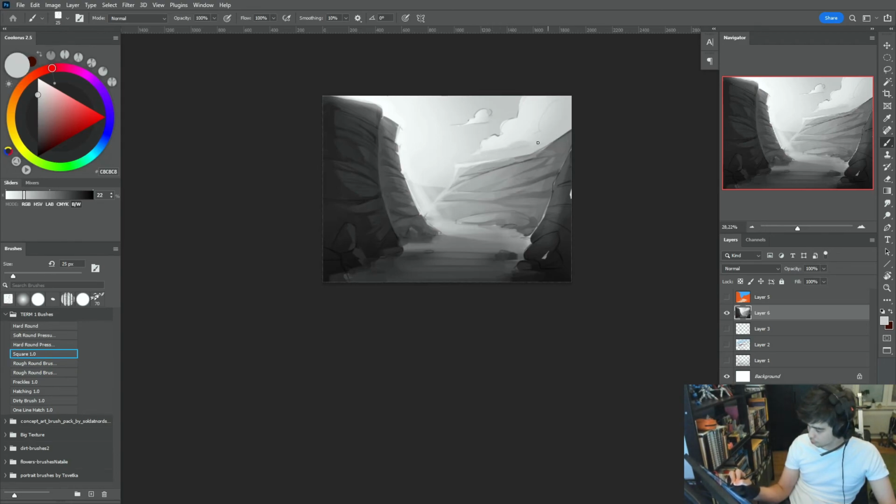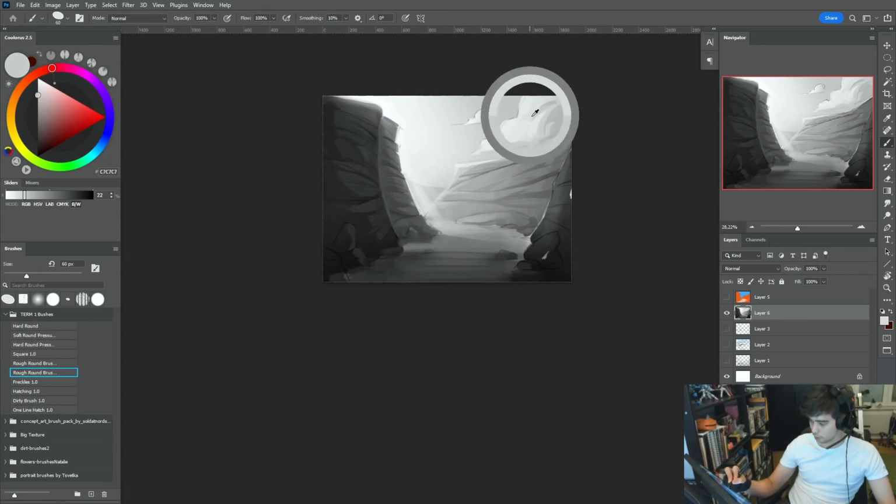Maybe there could be some more dark shadows within the clouds, so that they stand out a little bit more. I'm gonna use a different brush here. I think when it comes to brushes, they do help a lot if you have the brushes that do what you need them to. So either get a good brush pack with some nice textured brushes that could really help the detailing phase.